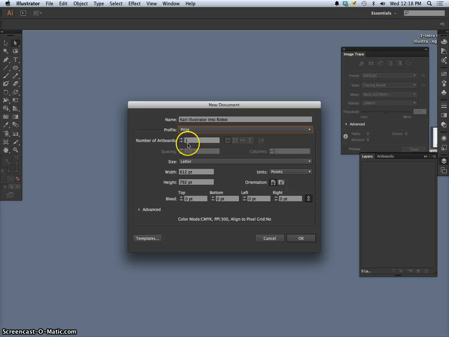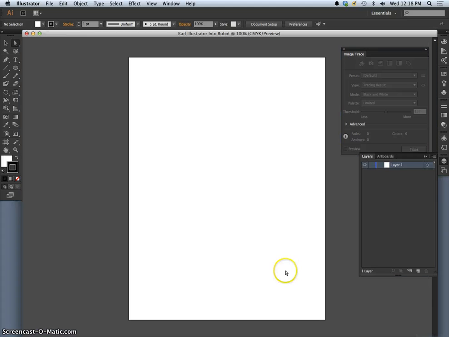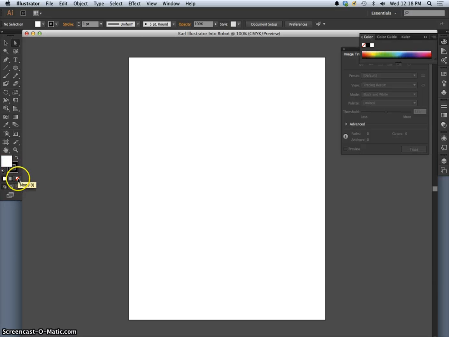The artboard, we just want it to be on one artboard. That's kind of the printing paper it would go on. The size of the artboard, we might as well make it letter size, because then our font points will make sense to us. But remember, there's no resolution with vectors. So I say OK. Now, it starts me off with a default here, with a black outline stroke and a white fill. But I'm going to change that, and I'm just going to make the stroke be none, because there's already a white artboard behind.